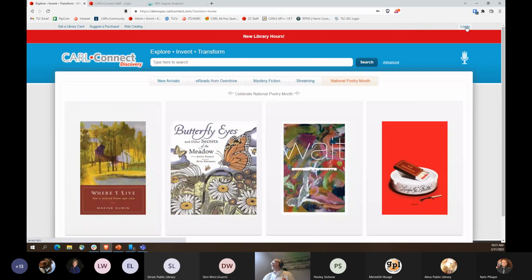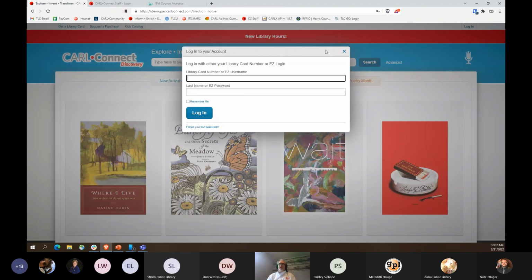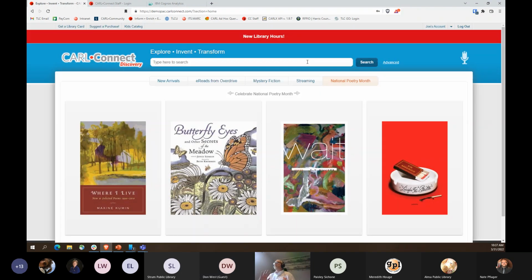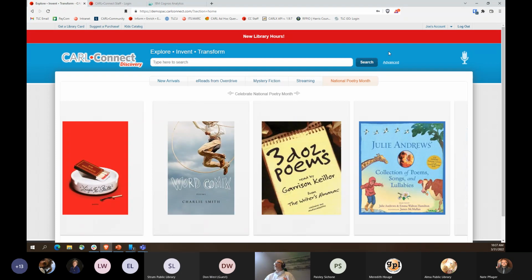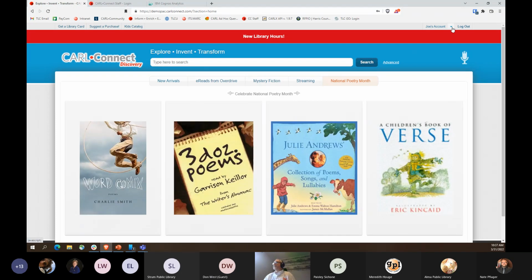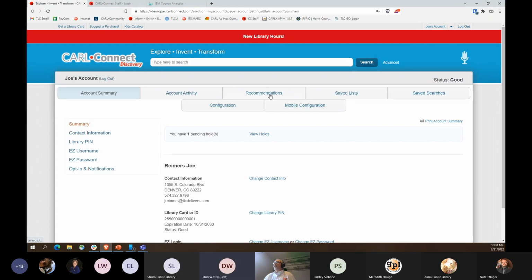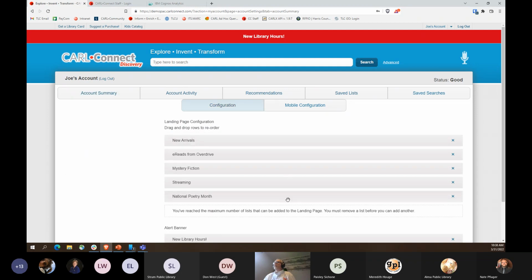So I'm going to log out here and I'm going to address the question of library curated lists. And this is where things get really easy. So I'm now logging in as a known staff account. And in this case, again, the same thing, but now we've got configuration and mobile configuration, which allows us to set up those carousels that I mentioned a little bit ago on the front page.